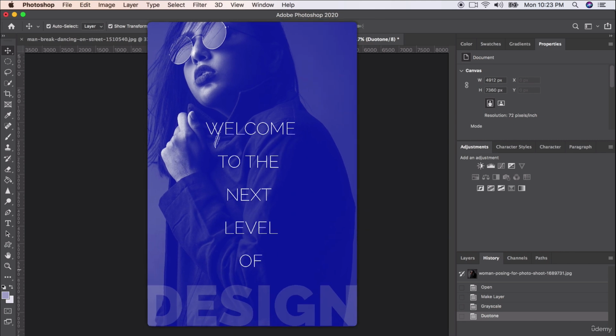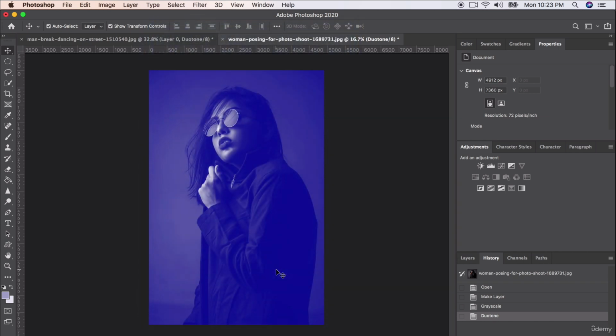What duotones and monotones do is, when you strip all those hundreds of colors out of there and simplify it and just make 1 or 2 inks, it really helps the photo become a great background, because it just has very simple colors, and you're able to overlay type on top of it, and the type can really stand out on top of the photo. So it could be a very helpful tool for graphic designers.